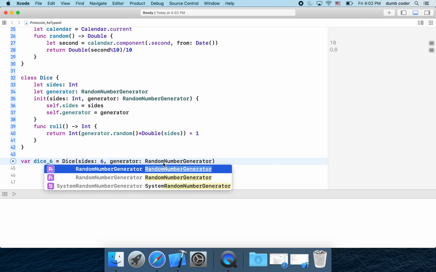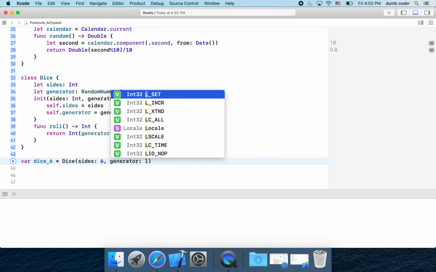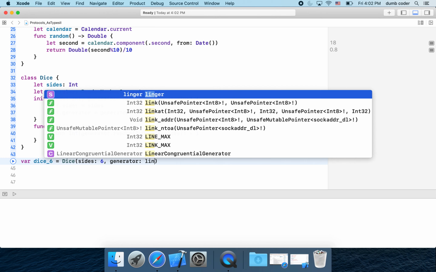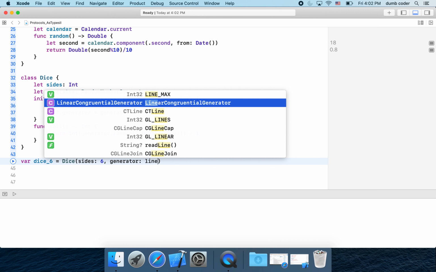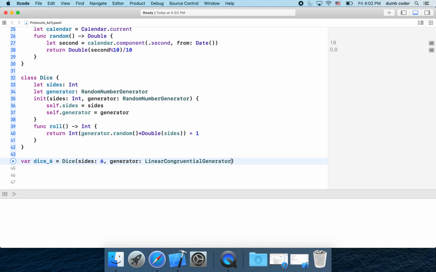The random number generator is linear congruential generator, and for that we have a k parameter, right? So let's give k as 1. The k was not there in swift.org. I just created one parameter so that it would be a more general case. So that is the case over here.